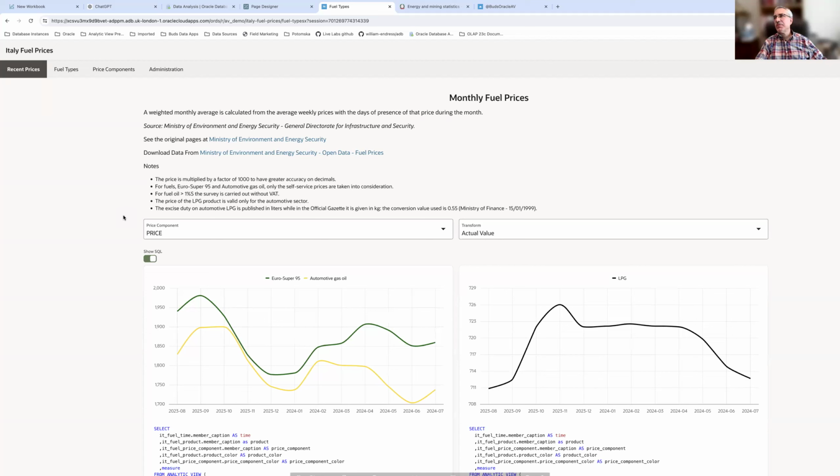And then the last one that I have is, this OAC workbook is not part of Bud's Oracle AV page. Curious if this workbook is shareable or if we can access the Italy prices AV via our OAC instance. My instance of OAC is not public. Yeah, sure. The application and the data would be easily shareable. So if somebody wants that and wants to get in touch with me, we can do that. And if I do that once, I'll package it up and put it on my collateral page.